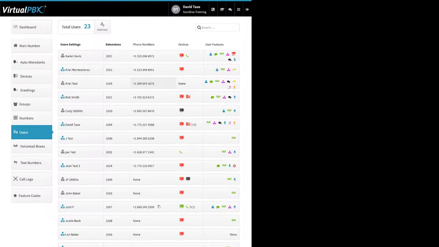The soft phones are associated with the email address of the user, so basically, one soft phone per email address. You can use a VirtualPBX soft phone on multiple devices, however, only one at a time. So if I'm using it on my computer, and then I want to switch and use it on my cell phone, I need to log out of the app on my computer before I log into the app on my cell phone.